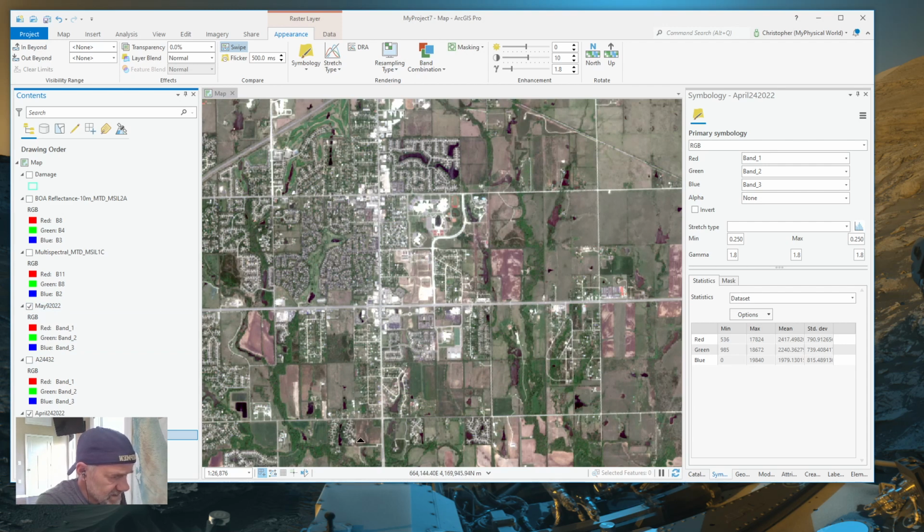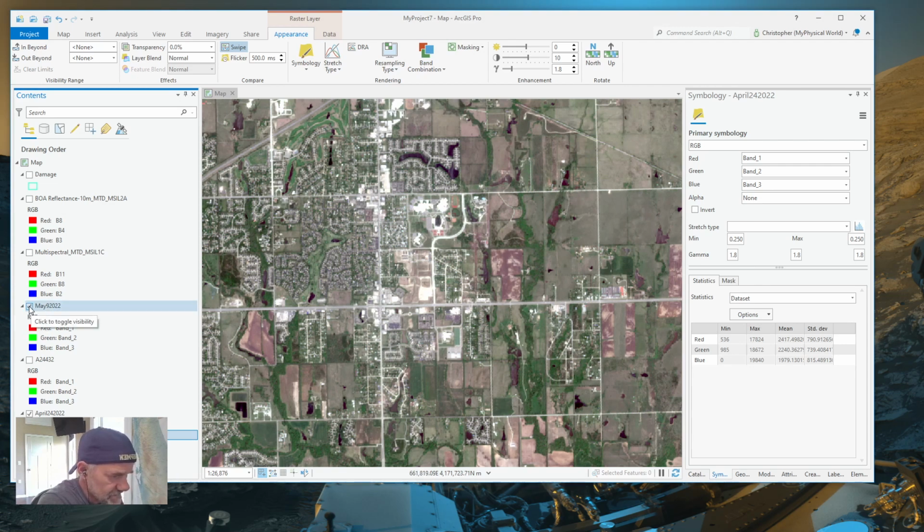Since the satellite is getting reflectivity off of the ground, any changes in the ground are going to affect that reflectivity, all right? So as our tornado, not our tornado, I don't live here anymore, but as the tornado was on the ground, it was throwing all of the debris from what it hit and lays it on the ground, all right? And that affects the reflectivity of normal objects on the ground.